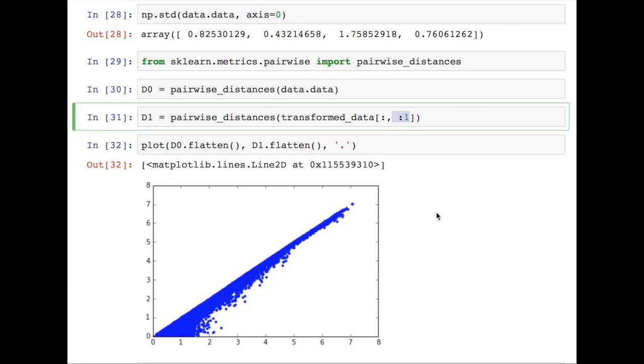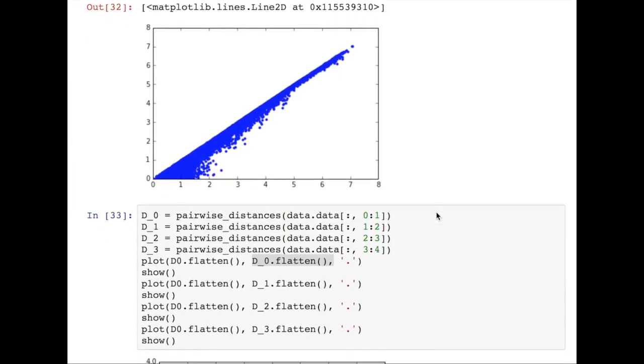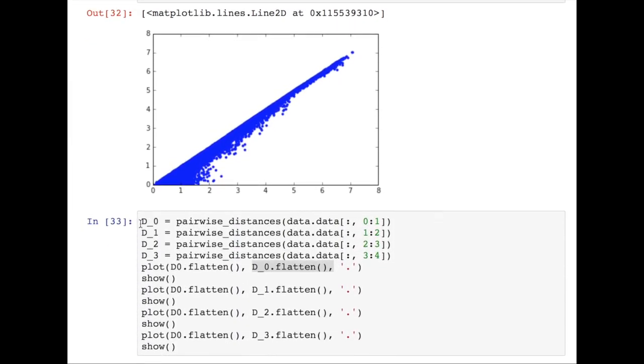We can investigate how good the PCA feature is by comparing it with other features, such as the original attributes in the raw observations of the data. We can calculate those distances using the same function, pairwise distances, but with the input using only the first, second, third, and fourth raw attribute of the data.